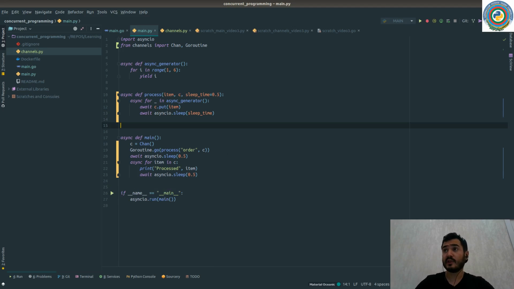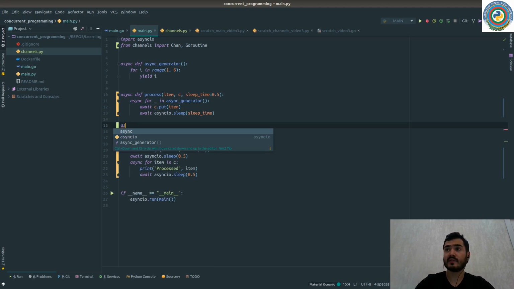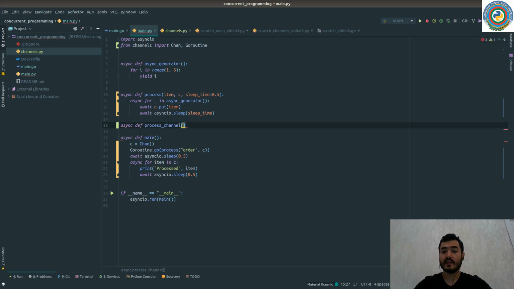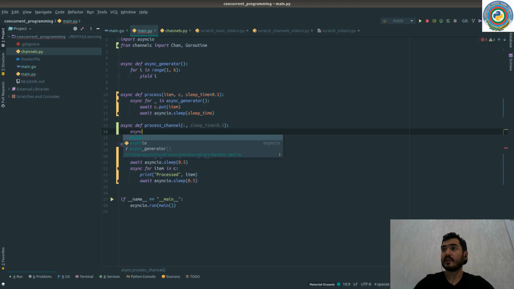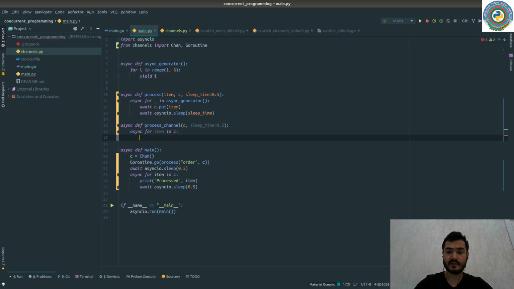But what we need here is another asynchronous function, which is going to process the channel, and it will accept the channel itself and the sleep time as well. Then we are going to asynchronously loop over the passed channel as we did previously.